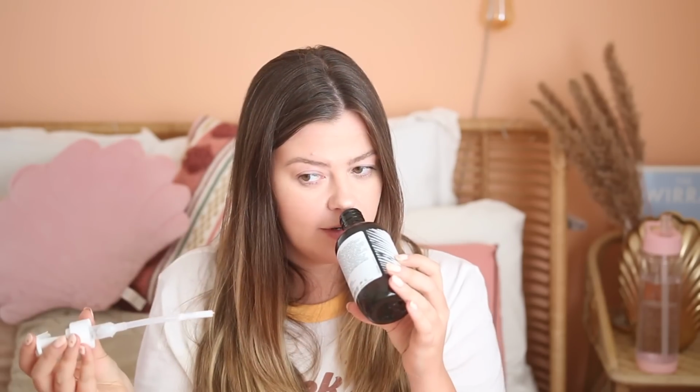But I'm doing a campaign with them at the moment where I've been testing out their products to see how much it's going to help my hair grow. So I've got to try some of their other products as well. One of those is the Bondi Boost HG conditioner, and I've used the whole one of these up as well. So this is just the normal everyday conditioner, and I literally love this range. As I said, I'd used this before they even got in touch.